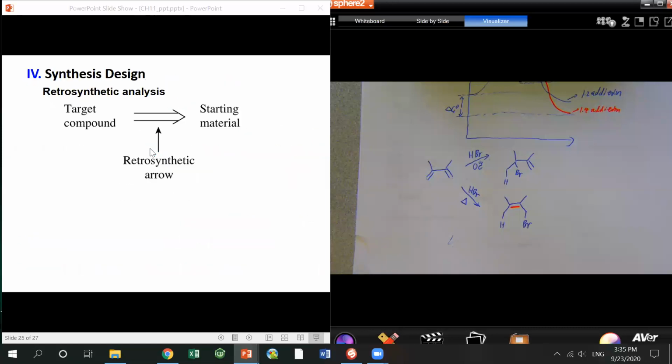All right, and then the last piece of knowledge about this chapter is synthetic design. We already talked about retrosynthesis in the previous chapter. From now on, the hard part in synthetic design is that you have to combine old knowledge with new knowledge, and then come up with a synthetic route that makes sense. We still use the retrosynthesis strategy. So here's one example, we try to make this.